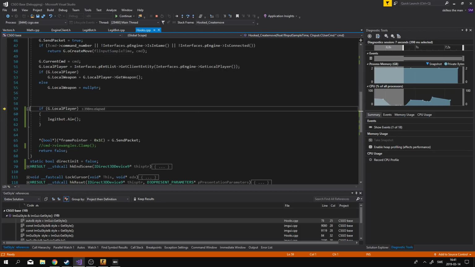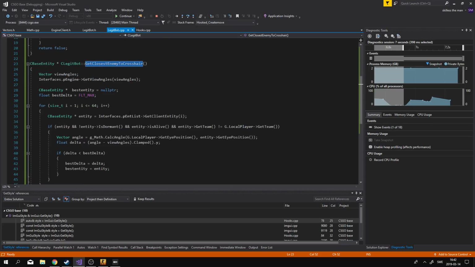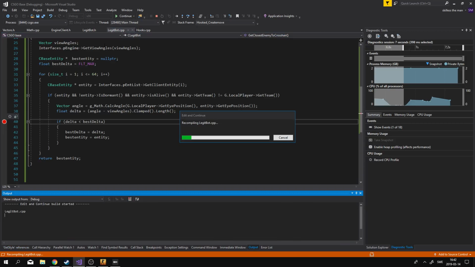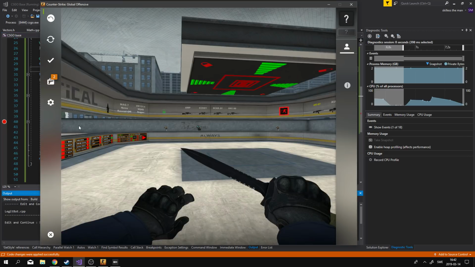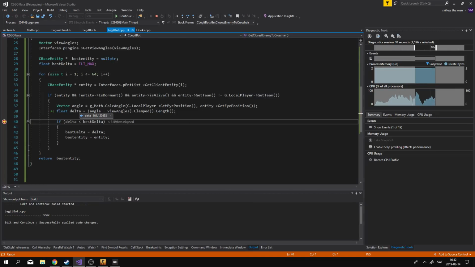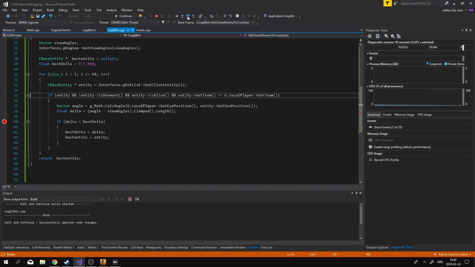So let me go into this function here and make it so it's not the y, it's the length, like this. Now it should get the correct entity. I'm sorry. Hopefully it will get the correct entity, else I know it's like, yeah, what happened here? Did I aim at his head? That's most likely.